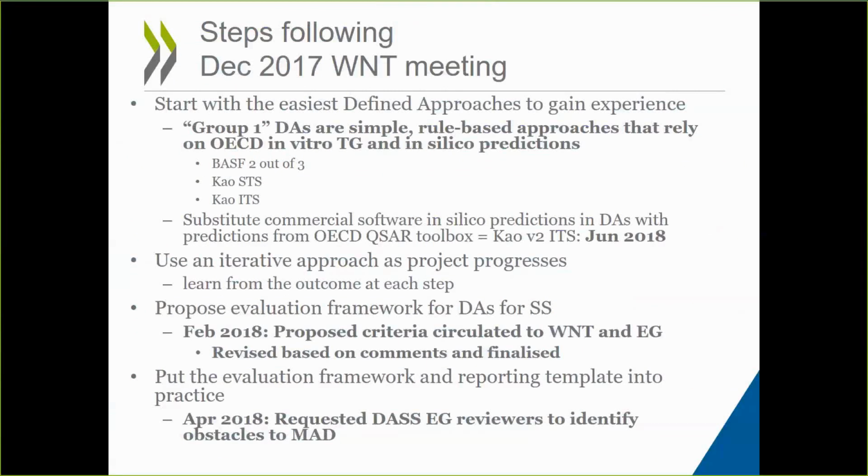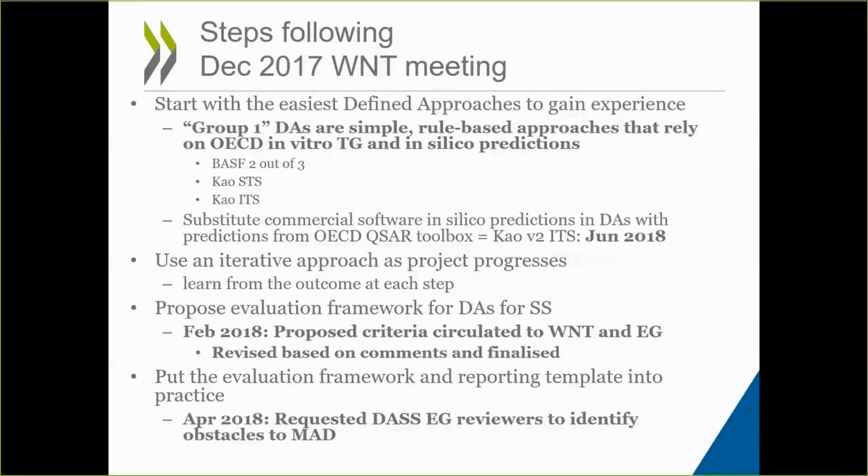So additional steps following that December 2017 meeting. The WNT recommended that we not take on all 12 defined approaches at the same time, but rather start with the most simple defined approaches to gain some experience. And we identified so-called Group 1 defined approaches that were relatively simple in that the data interpretation procedure was rules-based and didn't involve complex statistics. And the information sources included validated OECD in vitro test guidelines and in silico predictions.